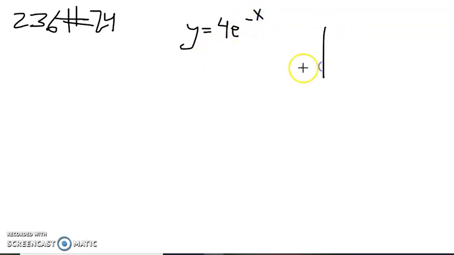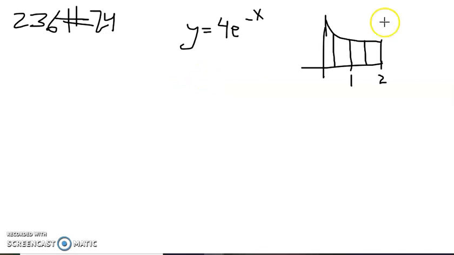It has the function laid out approximately like this. And it's clearly going from 0 to 2 with 4 boxes. And so it wants an upper and a lower sum to approximate the area. So this is what we have. Notice that we do have a number of boxes, which is 4. So let's work this out.